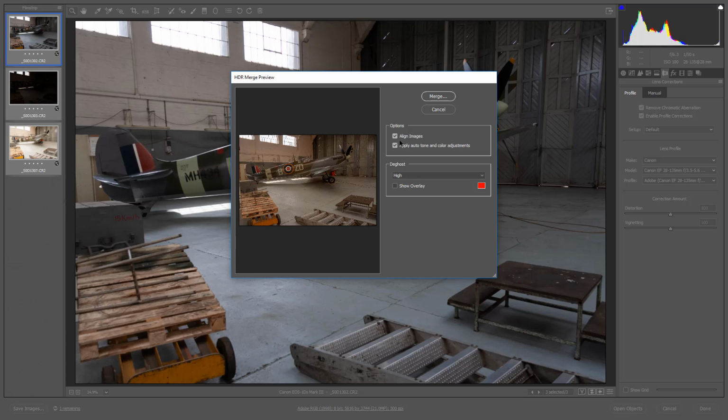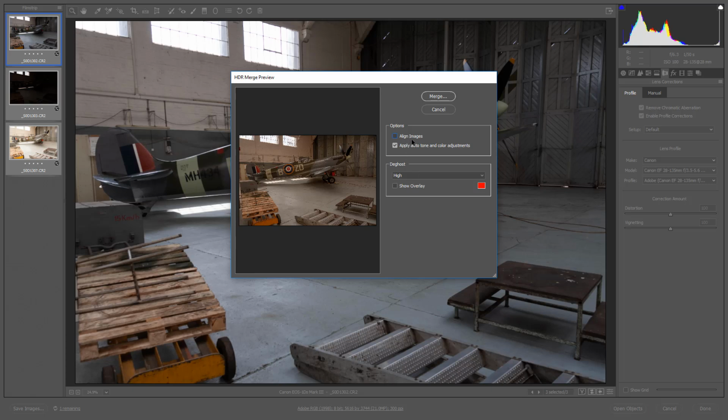The first choice I have, and it comes up ticked by default as you can see, is to align the images. Now I shot my images on a tripod, so I'm not entirely sure, to be honest, if unticking that box is going to help me in any way. It may speed up the process a little bit, but if I'd handheld the shots, then I certainly would need to align the images. And because my tripod was on a nice solid floor and I was using a cable release, I'm pretty confident that I don't need to worry about this.